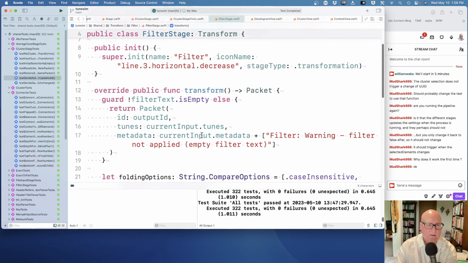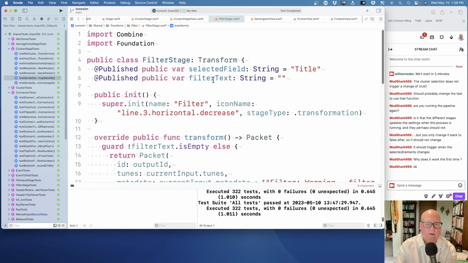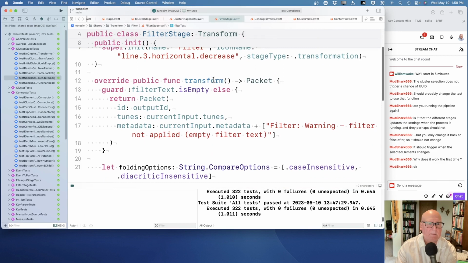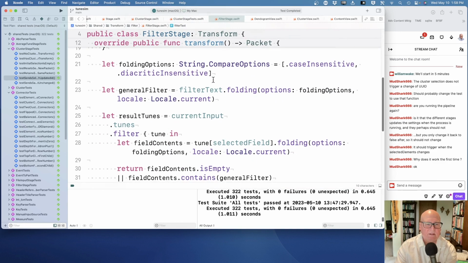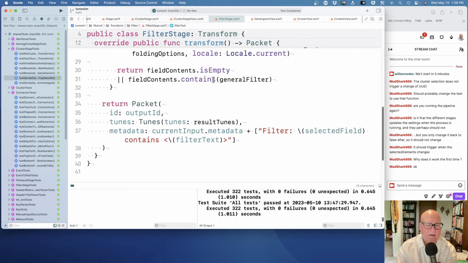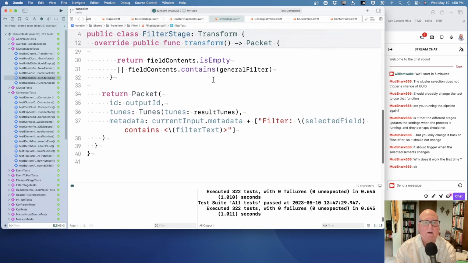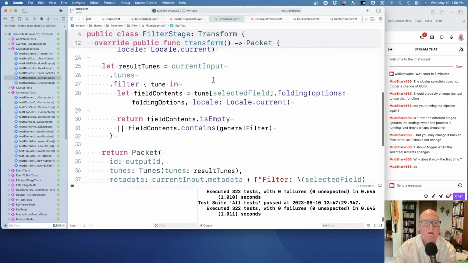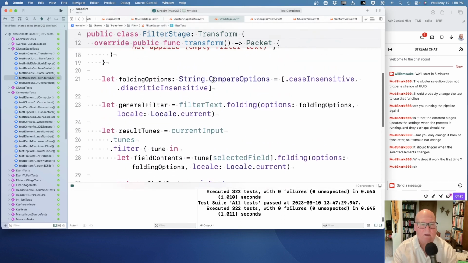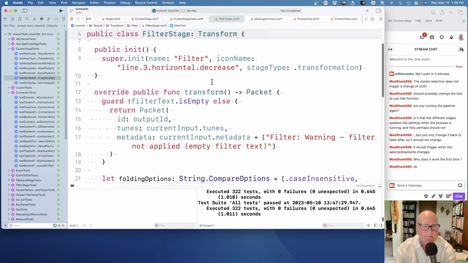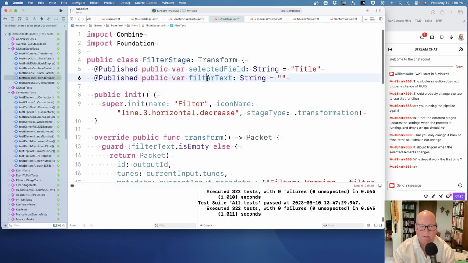Now here, filter text. Oh, this is annoying. Oh, because, all right, so filter text is the string they edit.